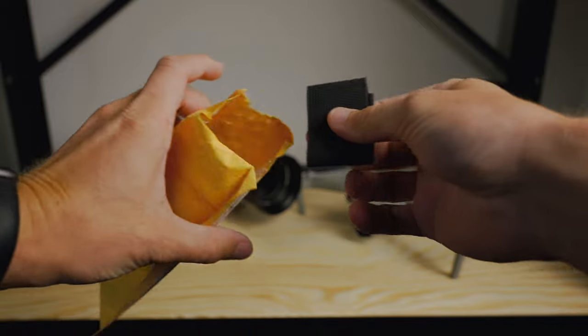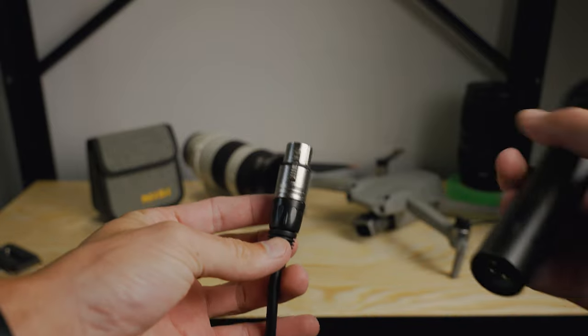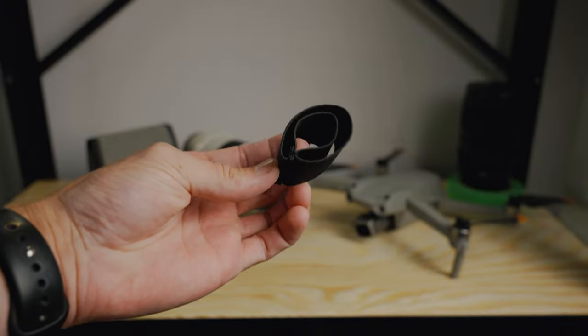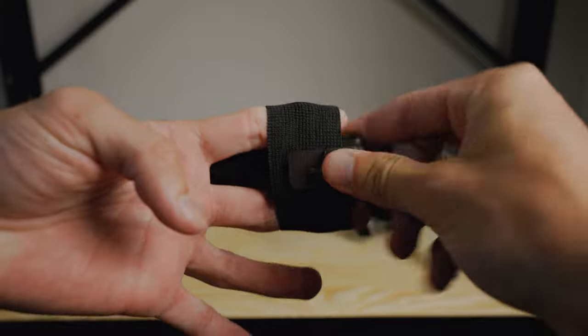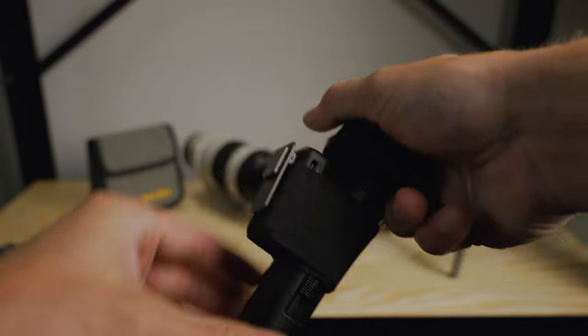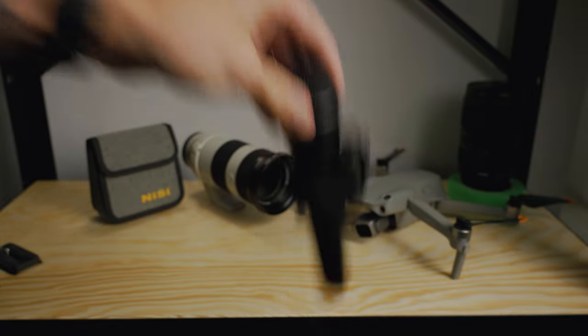To use these bands, there are no instructions inside the package, but it's super easy to figure out. You put the mic nice and snug — the mic goes in the smaller loop and then your wireless microphone on the outside loop. Clip it and make sure it's inside so the black band keeps it discreet. It's a little finicky the first time, but once you get it on, it's not coming off. I shook the crap out of this thing and it did not budge at all — no sliding, no rustling noise.